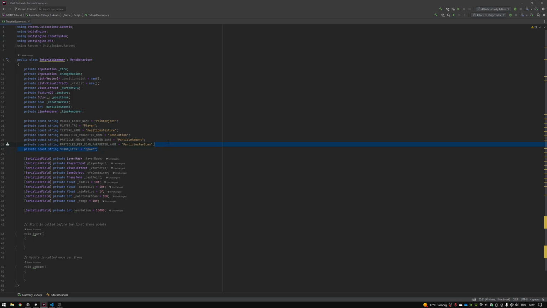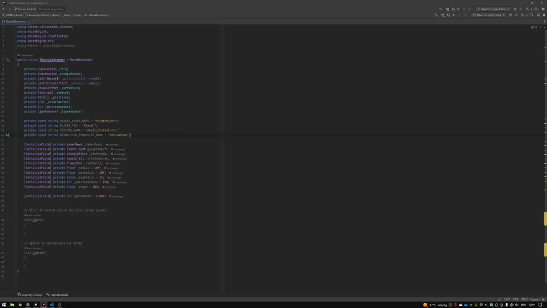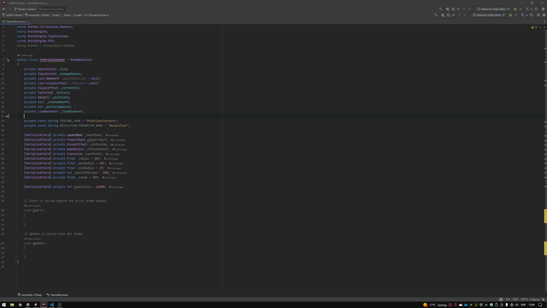We can remove those 3 and those 2. So we only need 2 constant strings: the positions texture and the resolution. And actually we're going to set the resolution to 100 and the points per scan to 40. The rest I will tell you what they do later.